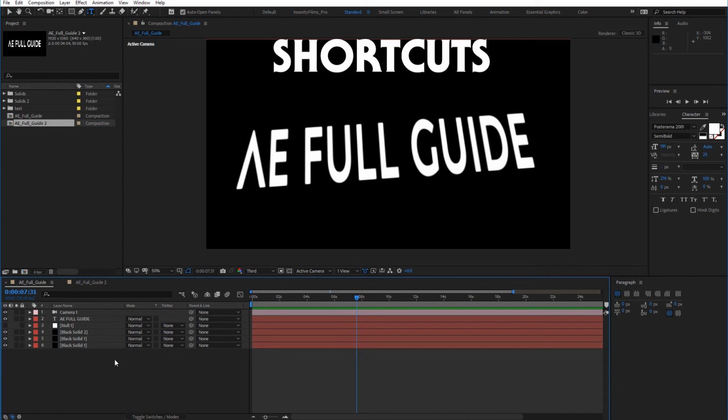Press G on keyboard to activate and cycle between pen and mask feather tools. Press Ctrl to temporarily activate selection tool when the pen tool is selected.